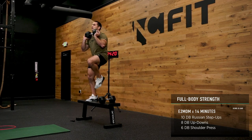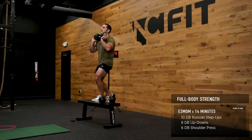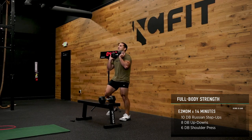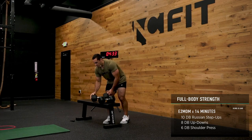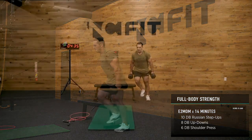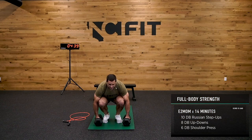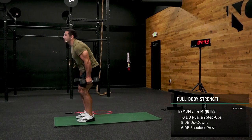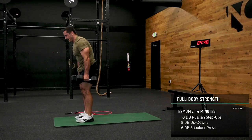Nice and smooth, right? Stay balanced in your position. Almost done. And we get on to everybody's favorite movement. That dumbbell. Dumbbell up, down, let's go. 8 reps. I feel like I do these pretty often. I think it's because they're so darn effective, you know?